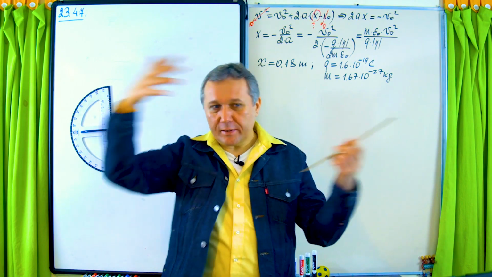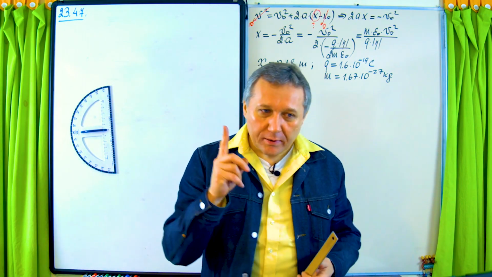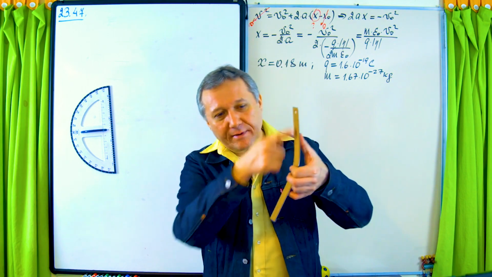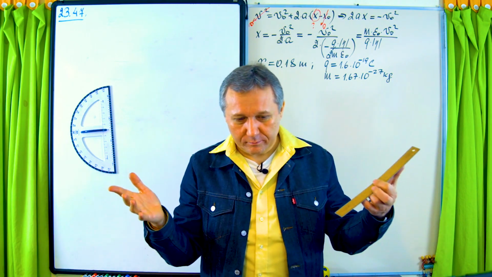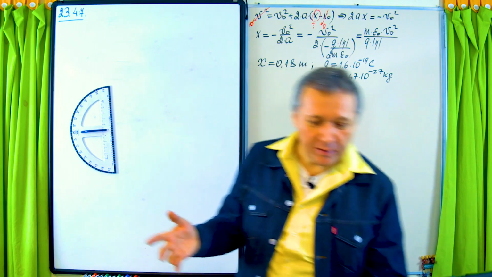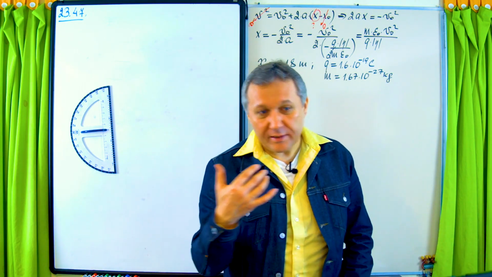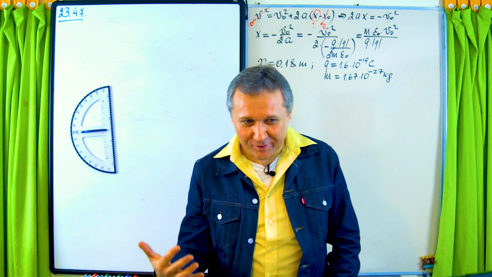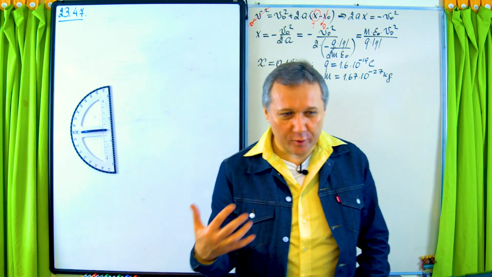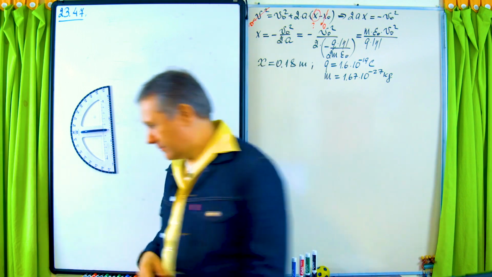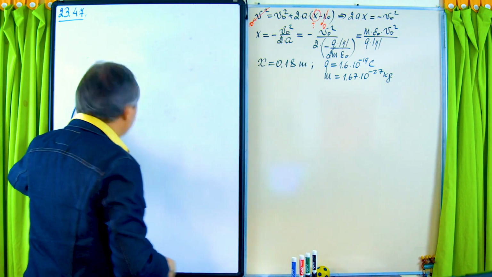And of course, it creates an electric field everywhere, but we want to find the electric field at the center of the semicircle. Why that point? Because there is lots of symmetry, and calculations can be reasonably easy or reasonably complicated, because for any other point, calculations will be really, really crazy. All right?